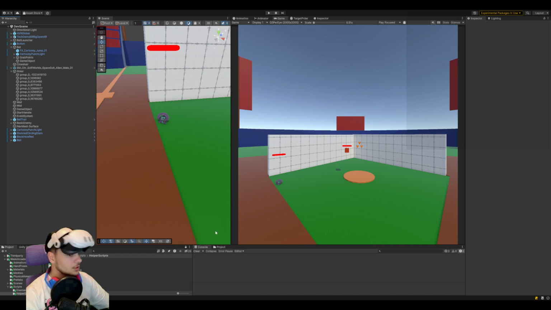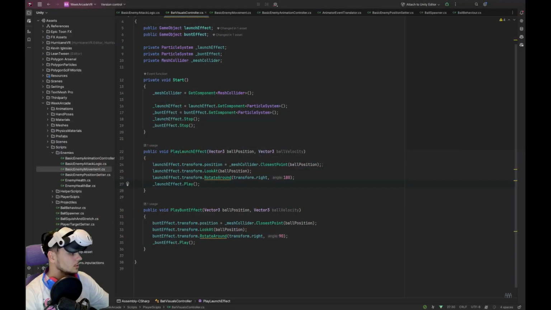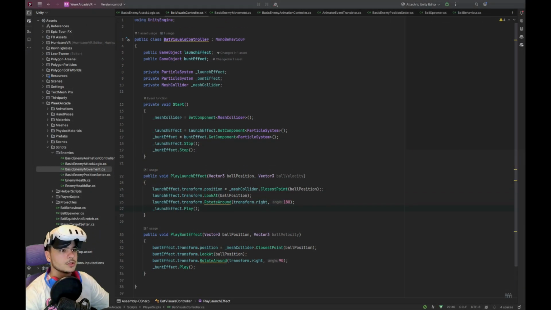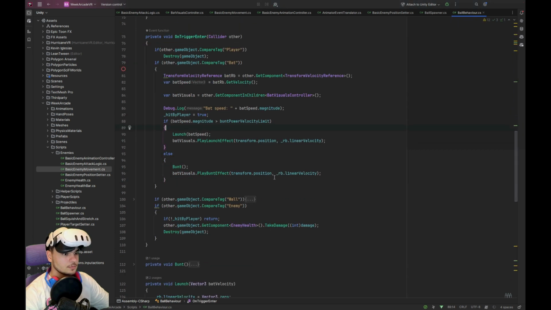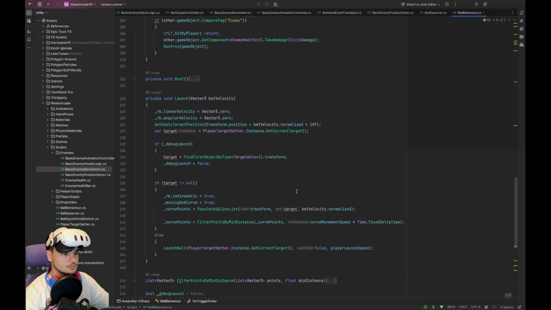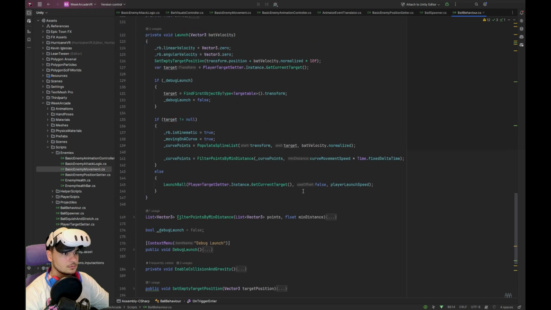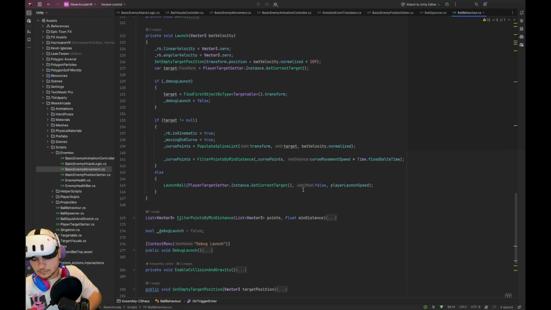First, let us do the chase logic on the projectile. That's the appropriate thing to fix. So, whole behavior. Pretty much the time it will get to move is fixed delta time multiplied by the amount of points.